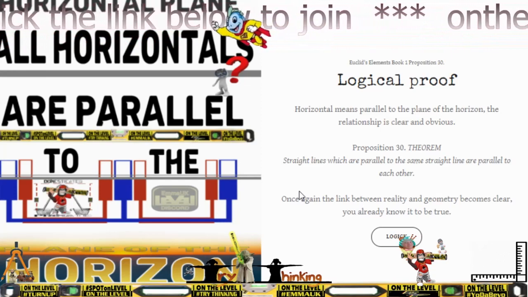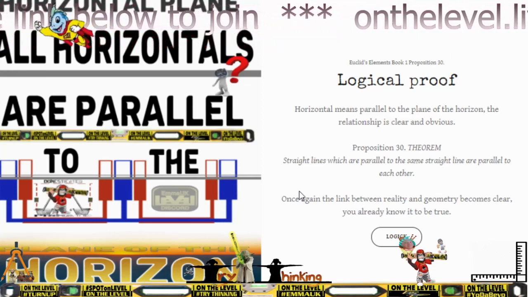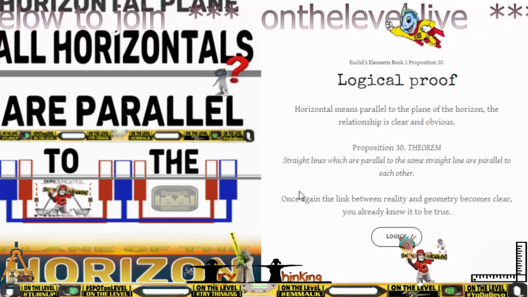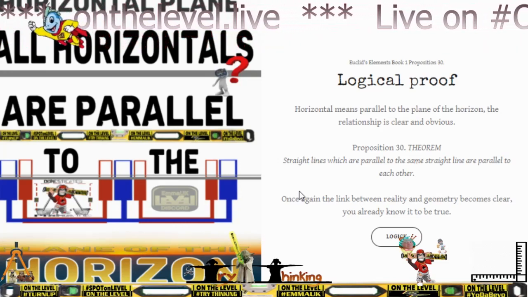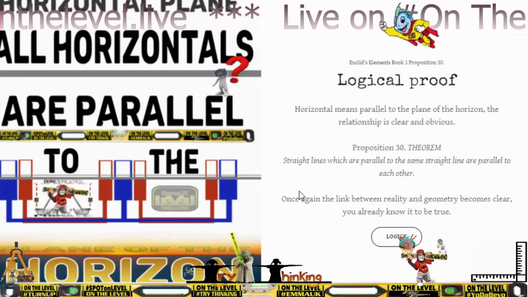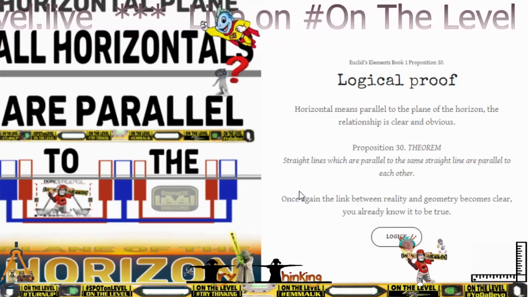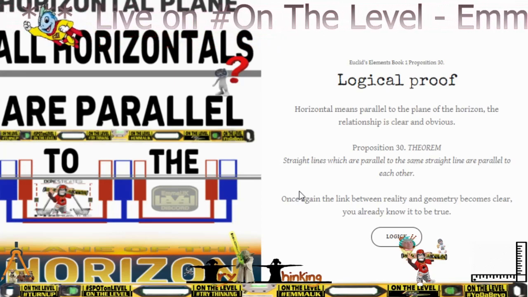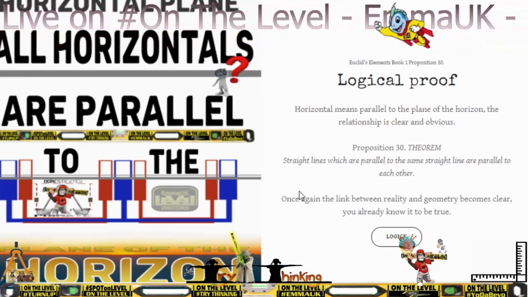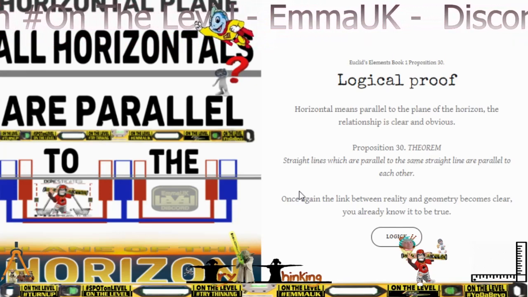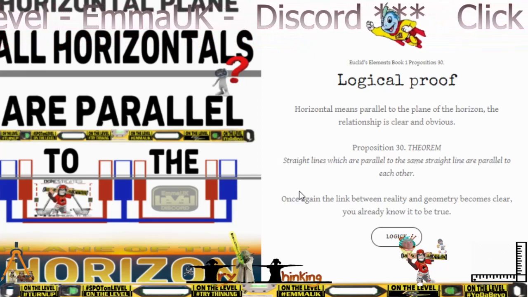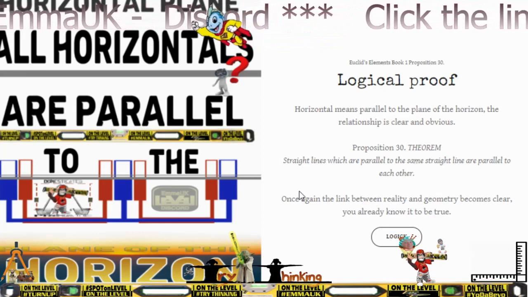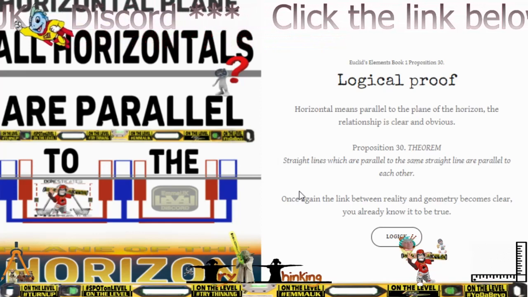Okay, then what you asked me was after this. You asked me about the plane of the horizon being parallel with all horizontals. And I made a statement: all horizontals are parallel to the plane of the horizon. Right, and depending on how you establish the plane of the horizon, that's just not true. But that's the mathematical definition of horizontal. You know what's funny? The mathematical definition doesn't describe how.